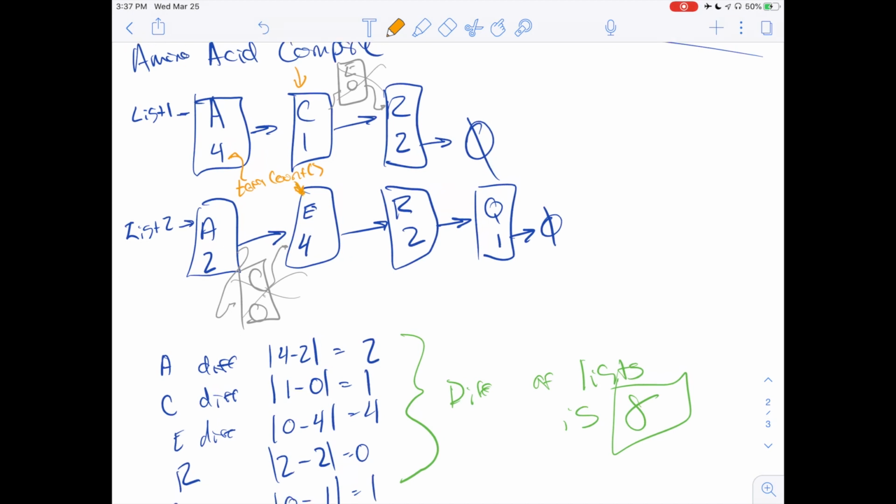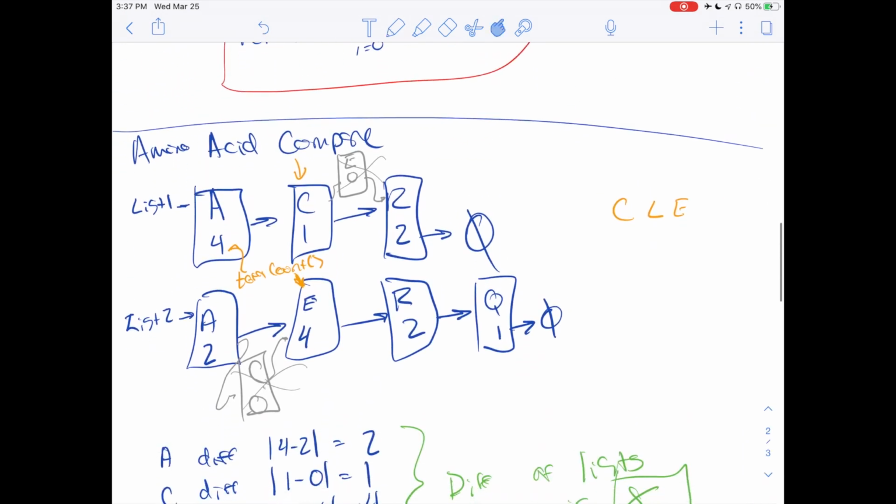But one thing you know is that C is less than E, right? So I can't tell you, given just the information I know, because remember, all we really know is the information in those two nodes. I can't tell you whether there's an E further down this list.